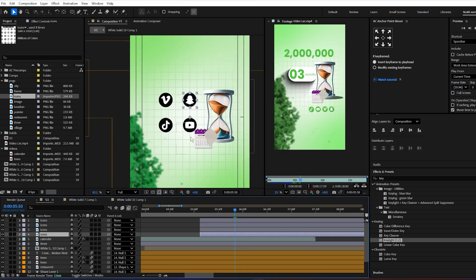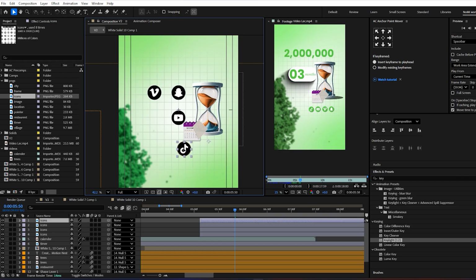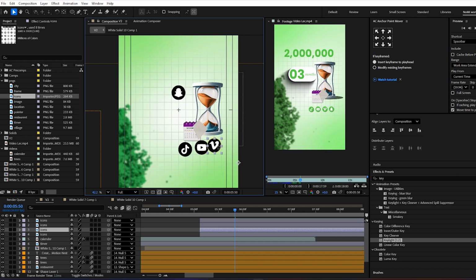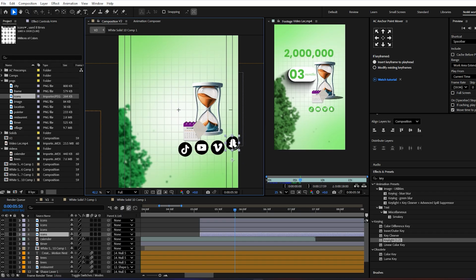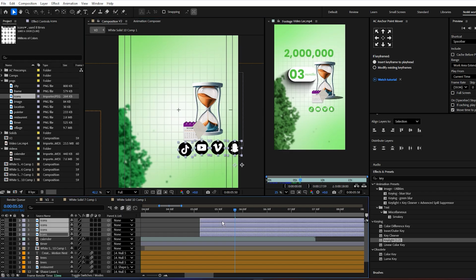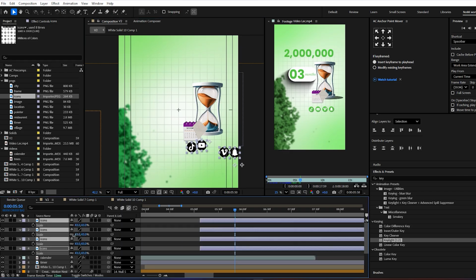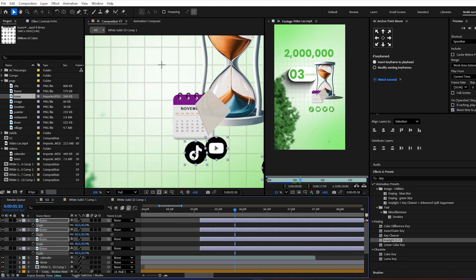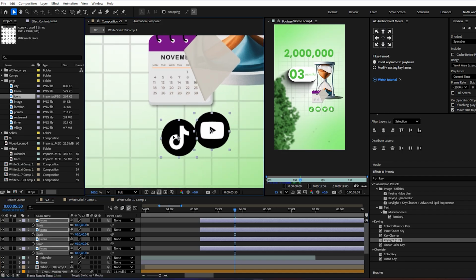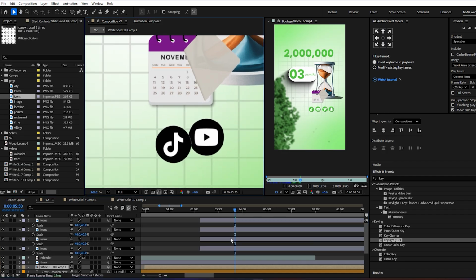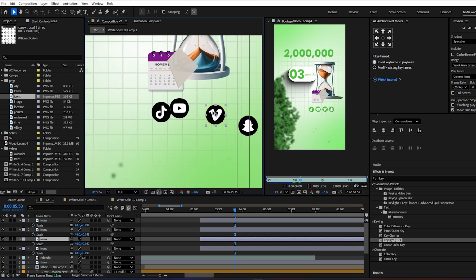Now let me place them one by one. Here's our scale one, then I have a YouTube one, then a Vimeo, then a Snapchat, etc. Simply scale it down like this. Now we have to move the cursor to the center. So do it like that, and remember, do it wisely.